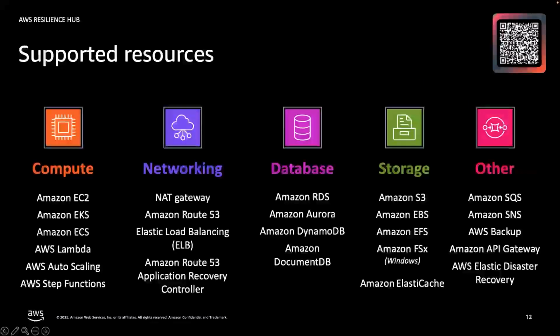results. There is a set of supported resources in Resilience Hub. This is growing. At the same time, there are hundreds of services, so not all of them are covered. I would say most of the core compute, networking, database, storage services, and then a lot of the serverless focus fall under other, or DR focus like AWS Backup or Elastic Disaster Recovery. So there is a full set of supported components in the documentation, but here are many of the main supported components.